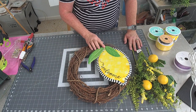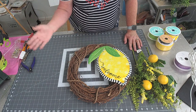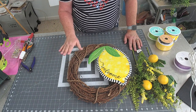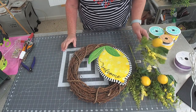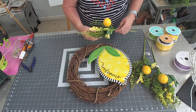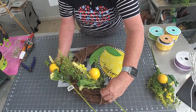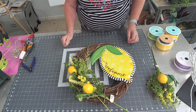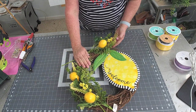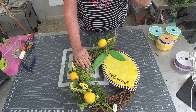So we have a beautiful lemon wreath. Lemons are one of my favorite home decor themes, elements that you do. I just love lemons. And real quickly, this is going to be a quick, simple design. I have three lemon picks that I have purchased locally. My plan is to put one right here, tuck one right here, and then put one right here, and I'm going to make a bow to go right here. Very simple. Then the other thing we're going to do is go in and fill in with a little bit of greenery and some accent or filler flowers.